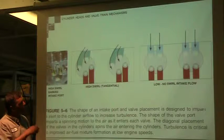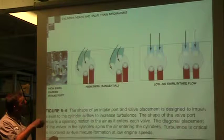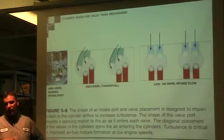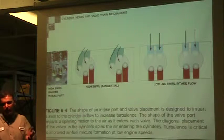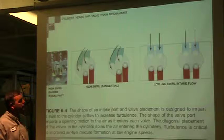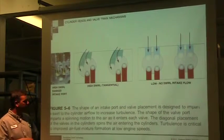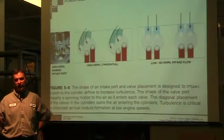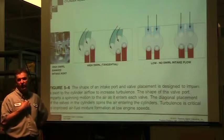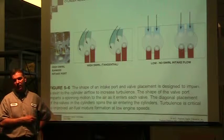Here's a couple other designs. These are cross-flowing the way they're designed, but high swirl, so the more they curve, the more they're gonna swirl, the more we swirl, the more we mix that air and fuel up, the better burning we're gonna get. So here we just have almost no swirl, and then here's major amounts of swirl. We have no way of altering that as far as technicians.